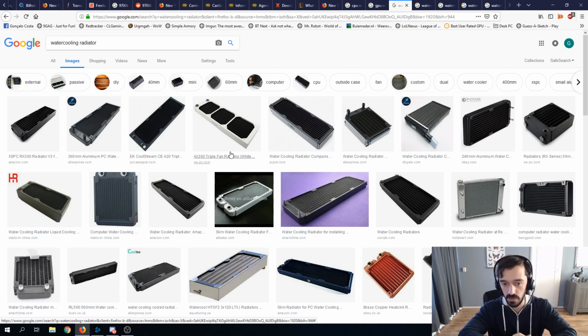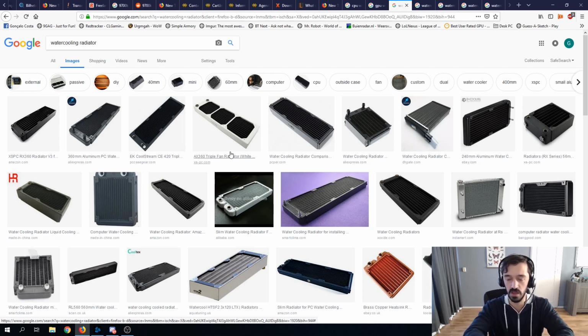Now, what is there to keep in mind when choosing a radiator? First of all, the metals, like on the previous one that I mentioned. The size: you want a size that is adequate for what you are going to be cooling. Some people advise at least a 120 fan and 120 radiator size per component being cooled. But if you are overclocking, I would at least double that, so a 240 space for each component being cooled. That said, they come in a variety and multitude of sizes, shapes, forms, colors and materials.